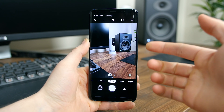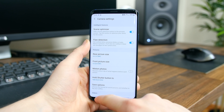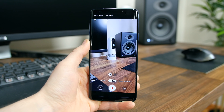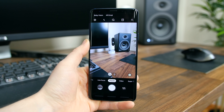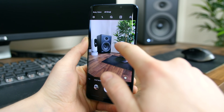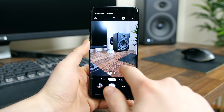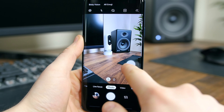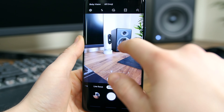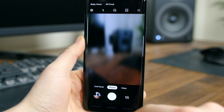The camera app has been refined — the settings have been moved to the left-hand side of the app, and we'll see Samsung's bubble-based design elements in the camera settings. There's a dedicated video mode now, which I really enjoy, as you can frame the shot before pressing record. Previously there was a separate video recording button next to the camera shutter button, which was a little weird. The main camera modes have been shifted down toward the bottom of the screen, making it much easier to press with one hand. A neat hidden trick is you can press and drag the shutter button anywhere on the viewfinder. There are also different aspect ratios, timer and flash options up top, and gesture-based swipe controls to toggle between camera modes or switch between front and rear-facing cameras.